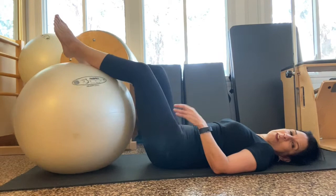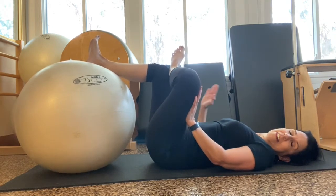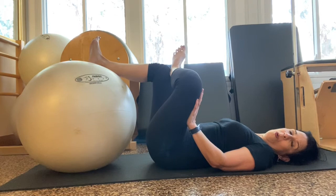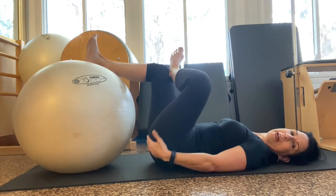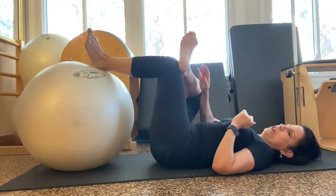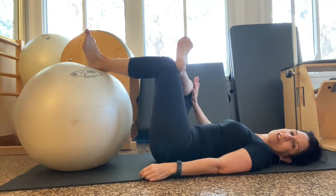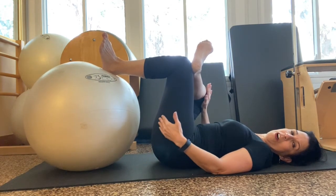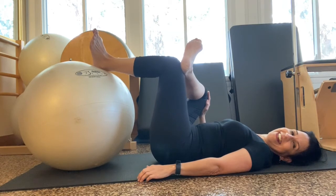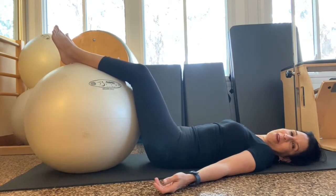If you want, place one heel on the ball, take the opposite knee, place the heel above the knee and just stretch that out. It's a nice little figure four stretch where we let the ball help us. Hold 30 seconds to a minute if you do this on your own — a great stretch for back here and also in that SI area, that piriformis stretch. Place the other heel on the ball, flex the foot so there's a line from the toe to the knee, push back just a little, and if you want, pull the ball in more to get a deeper stretch on the opposite leg.